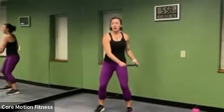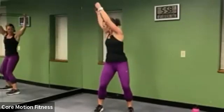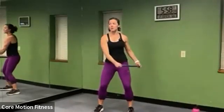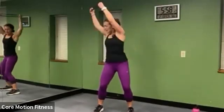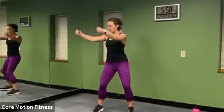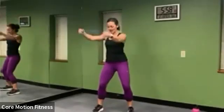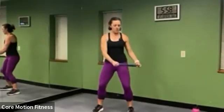So we're gonna bend our knees. We're gonna bring our band to our side. We're gonna keep the tension on the band the whole time. We're gonna come up, rotate, and then slow back down. Okay, that's all it is. So pulling the band apart, a little core work, and here we go. It's up. Good. This is our high intensity set. It doesn't really seem like it, right? But it is. Up.